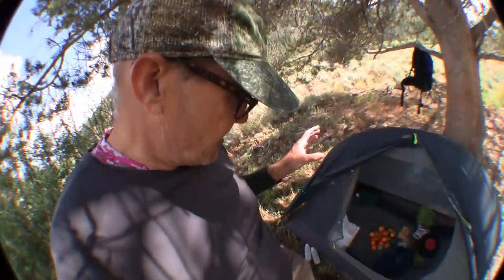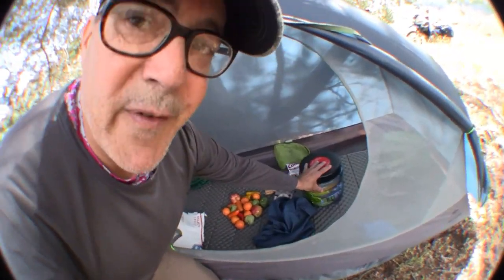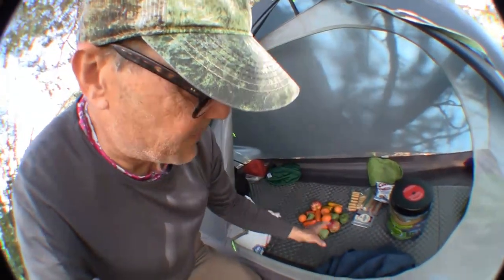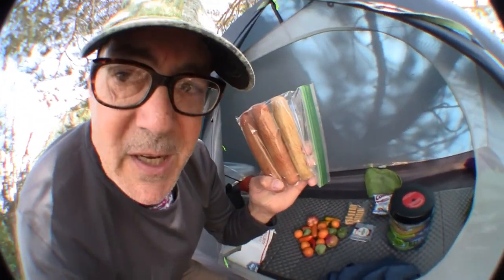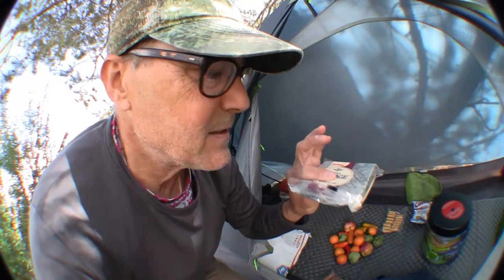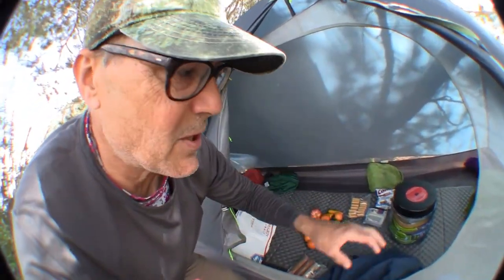Gonna talk real quick about the food. Okay, so on this trip, I'm thinking I can leave partial food in the bear can near the trailhead. I brought this cloth bag, which I wish it was smaller, to carry the produce in, which is a large amount of produce. But again, I'm looking at 10 days out here with no resupply. Real quick, I've got some perishable items I'll go through first. Three hot dogs. I'm going to cut in half for six meals, dinner meals. Here's a block of hard cheese, which I'm not sure if it will stay well enough in the bear can over this initial period.